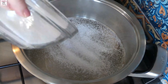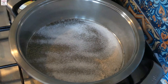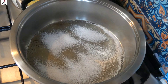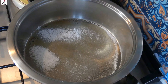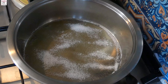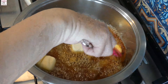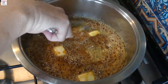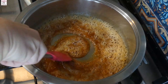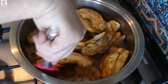Now it's time to prepare the caramel. Warm the pot to medium heat. I'm using a pot with a thick bottom and put a thin layer of sugar on it. I never stir the sugar — only shake the pot — as this is the easiest way to avoid sugar lumps which are later very hard to melt. After the first layer is melted, add a second layer and wait for it to melt, and so on until you use all the sugar. When it's a nicely golden brown, add the butter and mix. After that, add the apples and caramelize for 10 minutes, then let it cool.